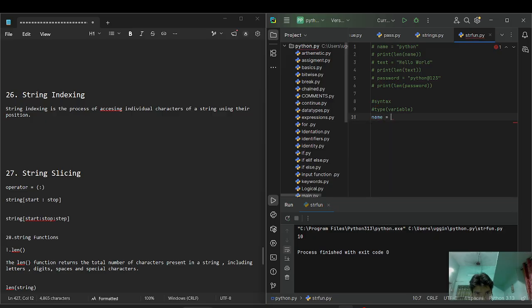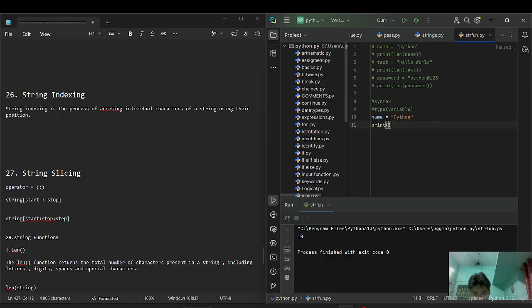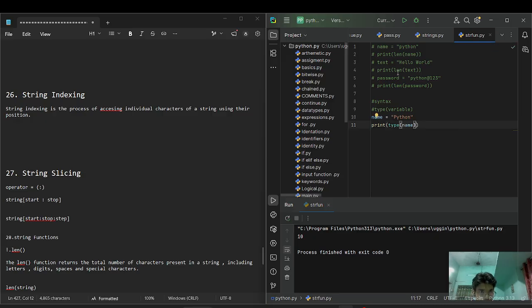Name is equal to Python. Let's print type of name. Python creates a variable. Python is enclosed in double quotes, meaning Python stores it as a string, as we know. Now it executes print and shows class string.